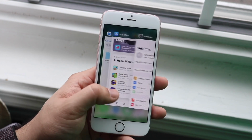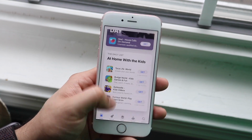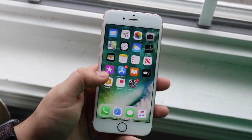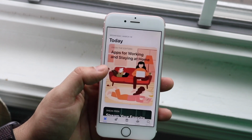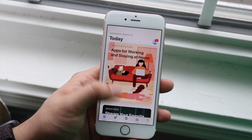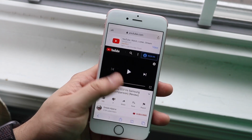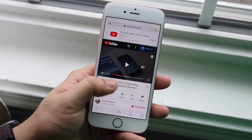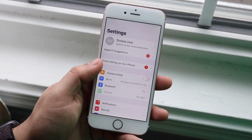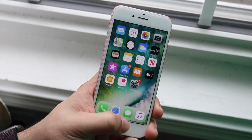This is one of my favorite tweaks of all time. It literally makes the iPhone feel so much smoother, and not only did I install it on the 6s, but I even installed it on a phone as old as the iPhone 5s, and it was working on that specific device pretty well as well. I think it makes the phone feel that much smoother. I like it a lot, and I would highly recommend that if you're planning on jailbreaking your iPhone 6s, installing Gestures 10s is the first tweak that I would honestly recommend installing for sure.